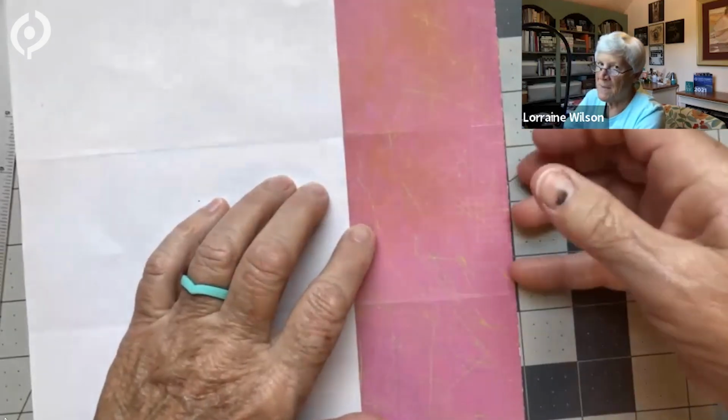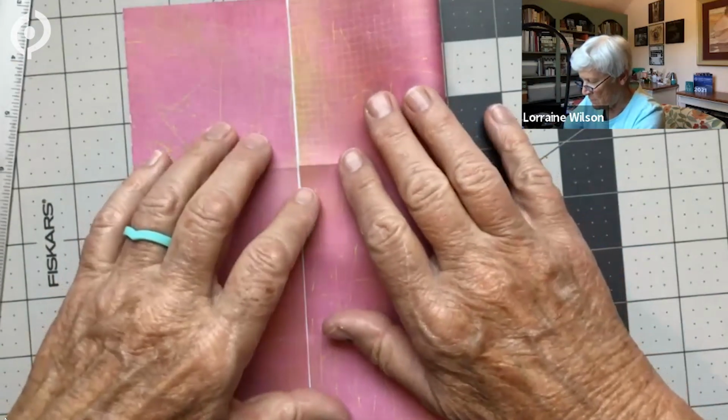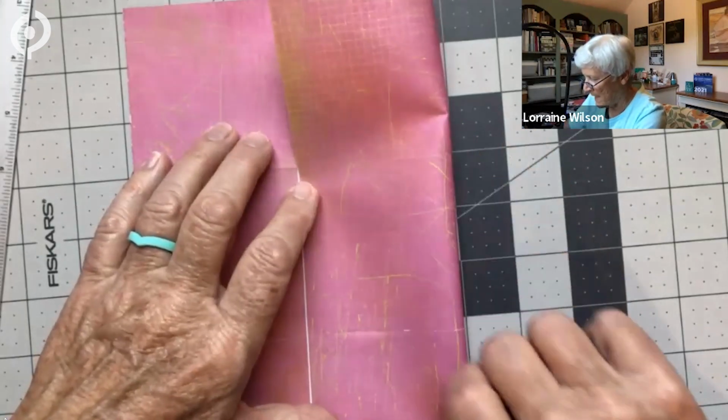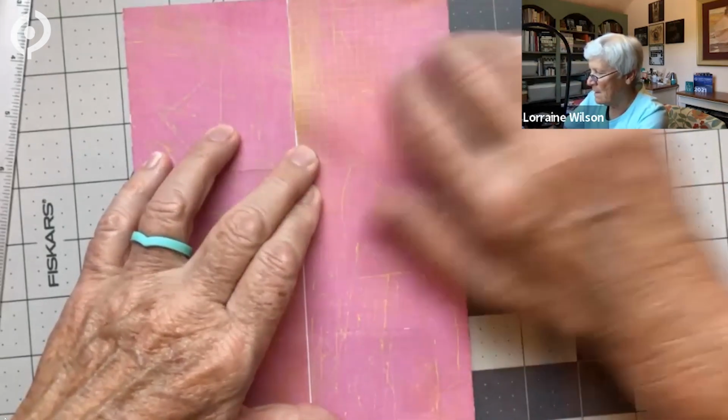And maybe because this paper is just old, that's why it's doing that to me. I started making scrapbooks eons ago, and some of these are old pieces of scrapbook paper. Now, can you see that itty bitty white in that seam? I actually want that. Otherwise, the fold later is going to be too tight. Look, get that out there.